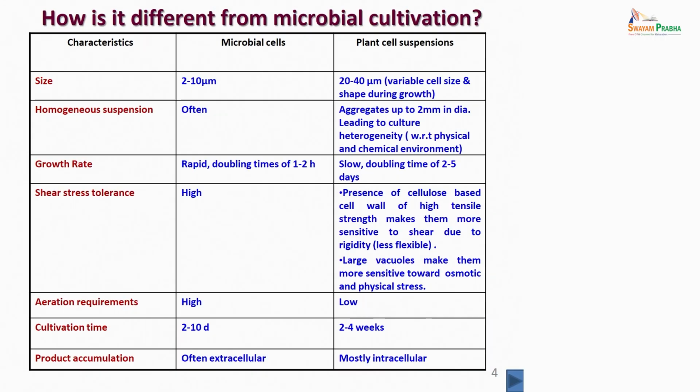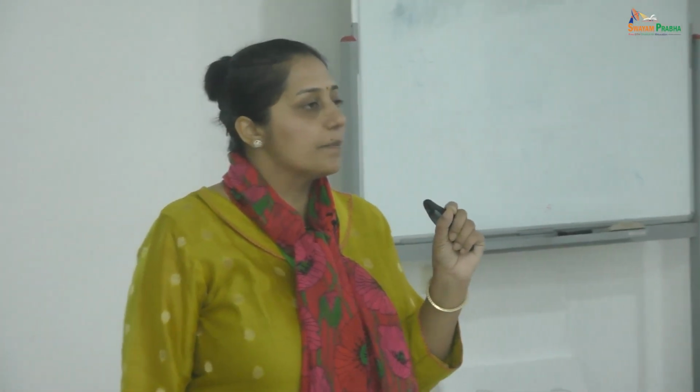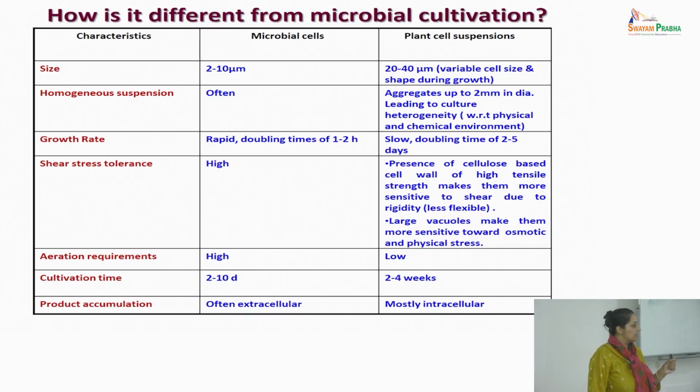Now, it is very important. Yesterday, during my conversation with you, I mentioned that it is important to note what is the difference between microbial cells and plant cells, so that when you are adapting the microbial fermenters, whose design is well established in the industry, for plant cell cultivations, you will be able to optimize the design parameters well.